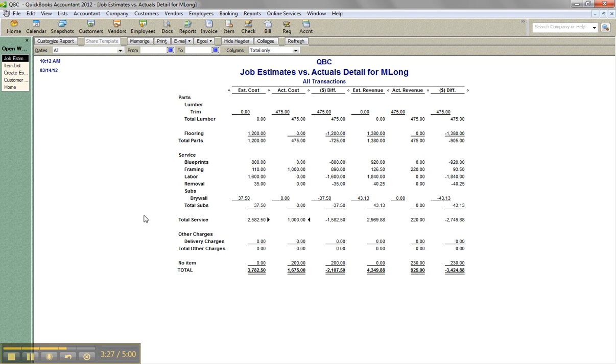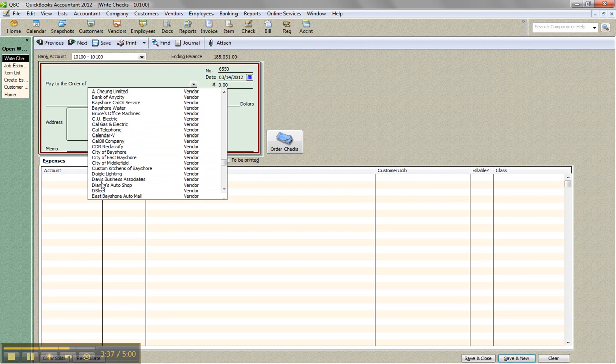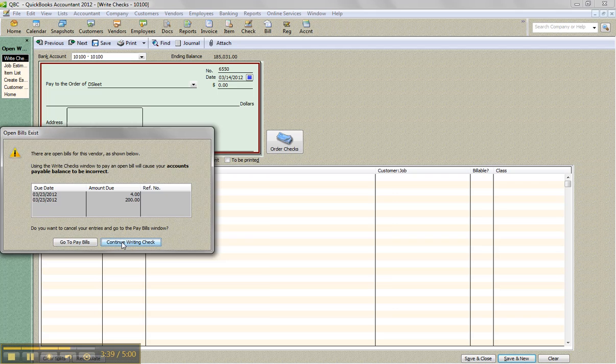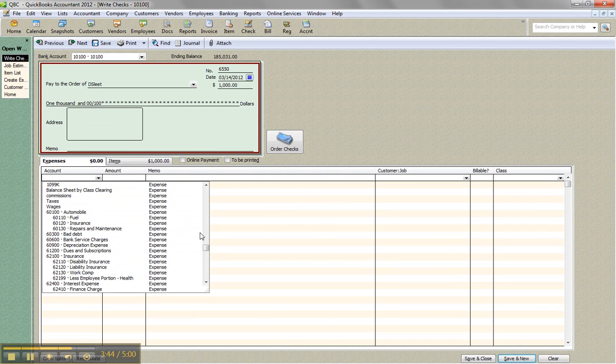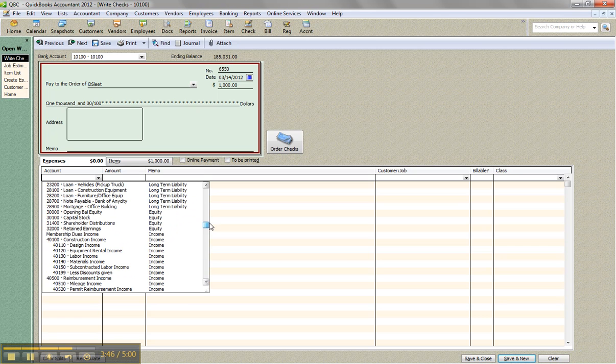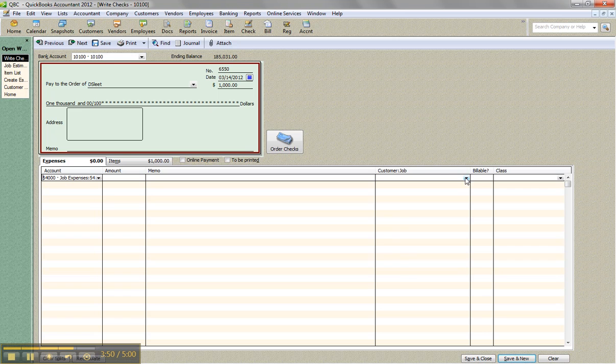Now, another thing to mention too is since 2011, when you're on a check and writing something, you could say cost of goods sold account. Let's go back to Doug here. This is just kind of a tangent discussion. But if you go to the expense account and I can hit cost and I choose cost of goods sold and put in a particular amount and assign a job, now the billable box is optional. But 2010 and prior it was not. Right? It was grayed out.